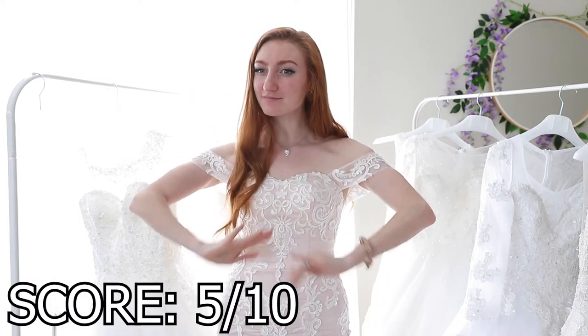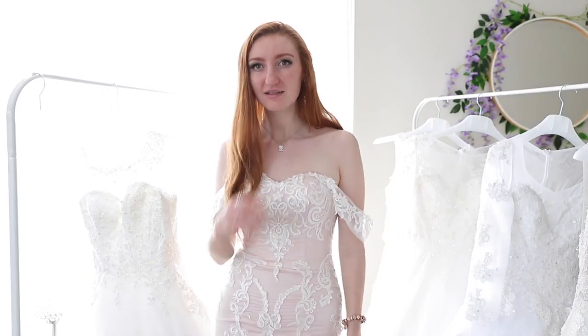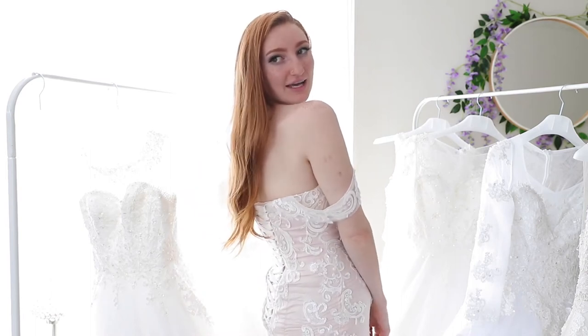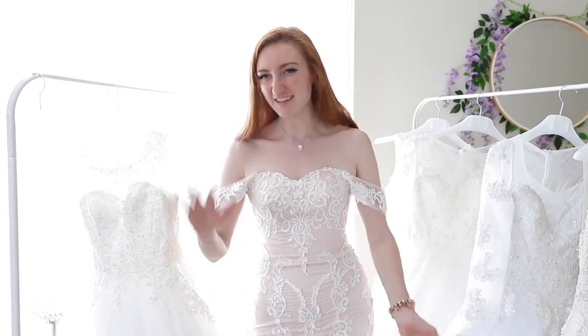What do you say, Tiasha? I agree. And also, if it doesn't make you feel good, then boo. But I actually think you're 100% spot on it. It's supposed to be off the shoulder because now the seams match properly. Yeah. On the back, it's sitting right. Is it sitting right? Yeah, it's sitting perfect. Ah, okay, yeah, it's meant to be off the shoulder. Okay, we've fixed the problem. All right, so yeah, 5 out of 10.